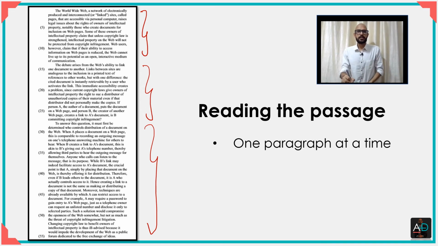You might remember that in the beginning of the video, we attempted to read the first sentence. We read this part here in the beginning, right? And as you might appreciate, it was quite a difficult first sentence to understand. Even I, when I was reading this initially, could not make complete sense of it. But the thing is that you are not required to make complete sense of it.